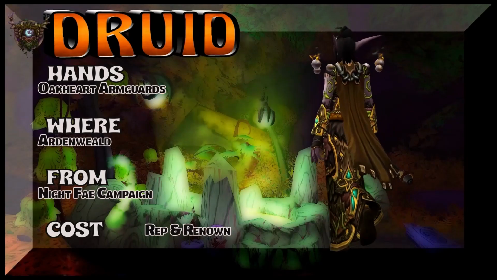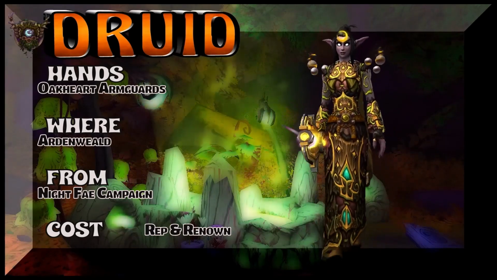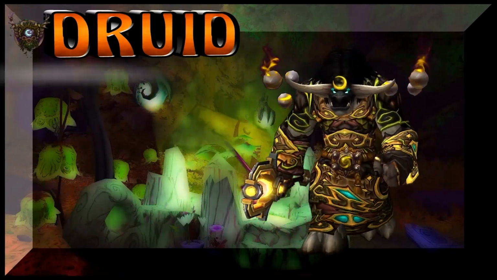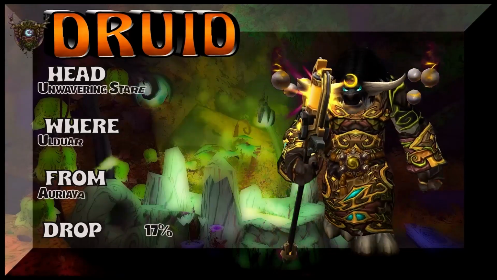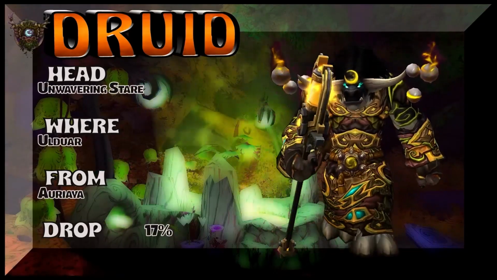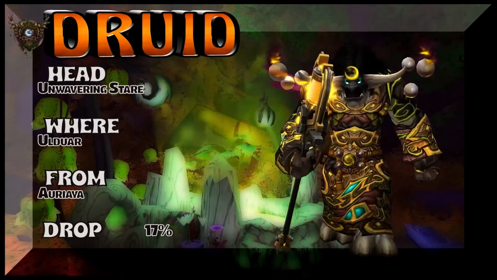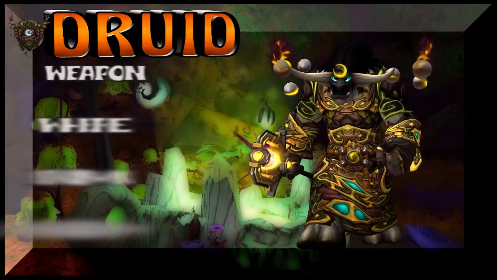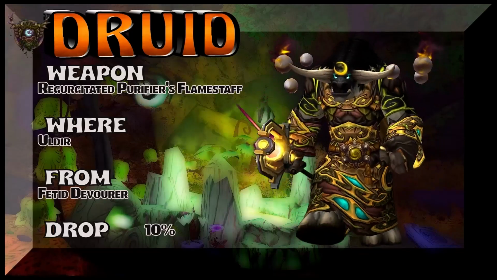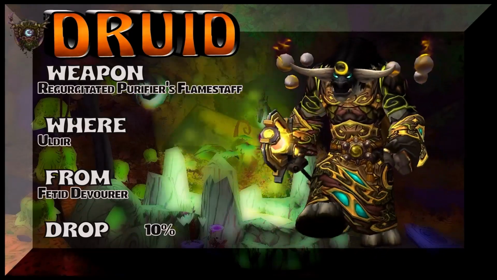Done. It's that easy. Oakheart Arm Guards, you got to be basically part of the Night Fae in order to get those hands, but the hands are covered up, so you could go with any hands that you want. I just went with what I thought looked best. The head is out of Ulduar, which looks pretty epic here, and the staff, I just went for something a little bit simpler, but it works. Out of Uldir, 10% on the drop rate for the staff. Drops from Fetid Devourers in Uldir.